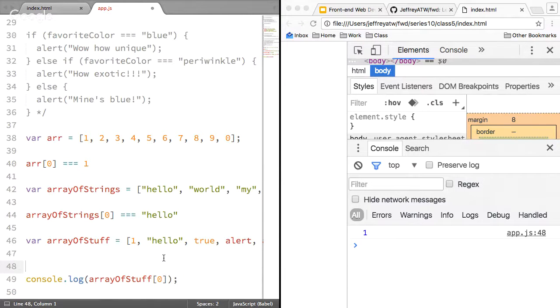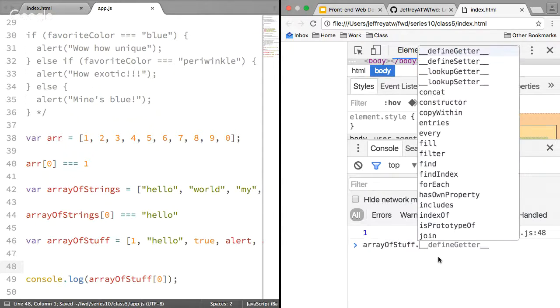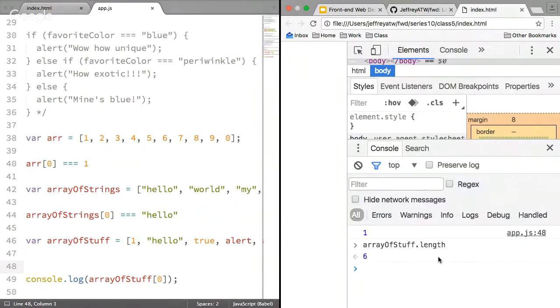But wouldn't it be great if we could get all of that from the array? Well, the first thing we need to know is how long is our array? How many things are inside our array? How do we figure that out? Well, arrays have a special property living on them called length. The way that you access them is by doing name of array here, dot length. So it looks like this. If I was to go to the console here, array of stuff dot length, it's going to give me the number 6.